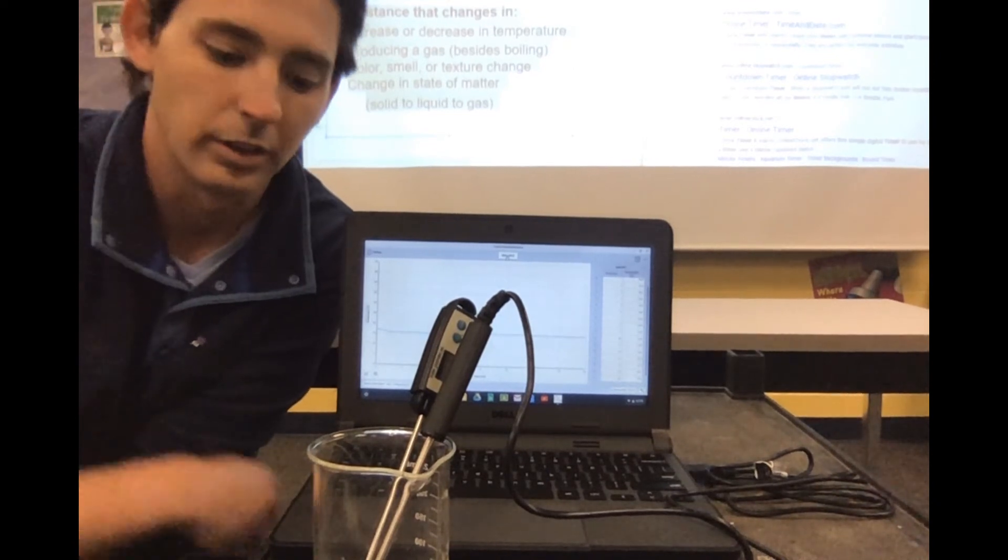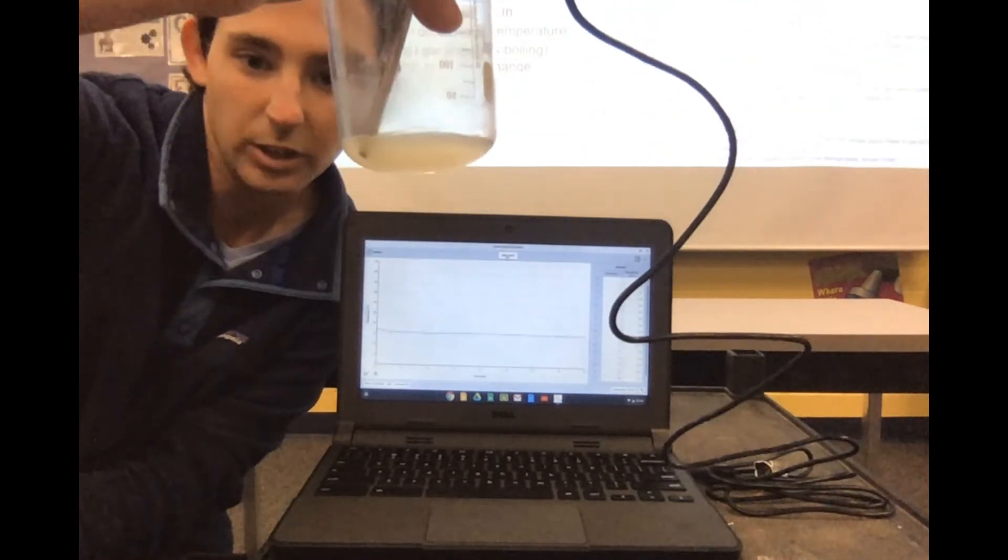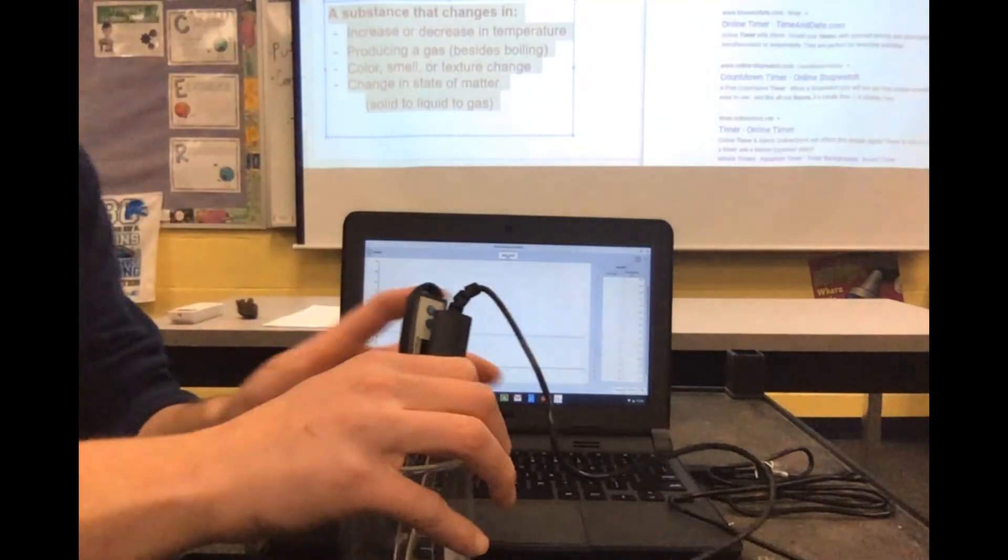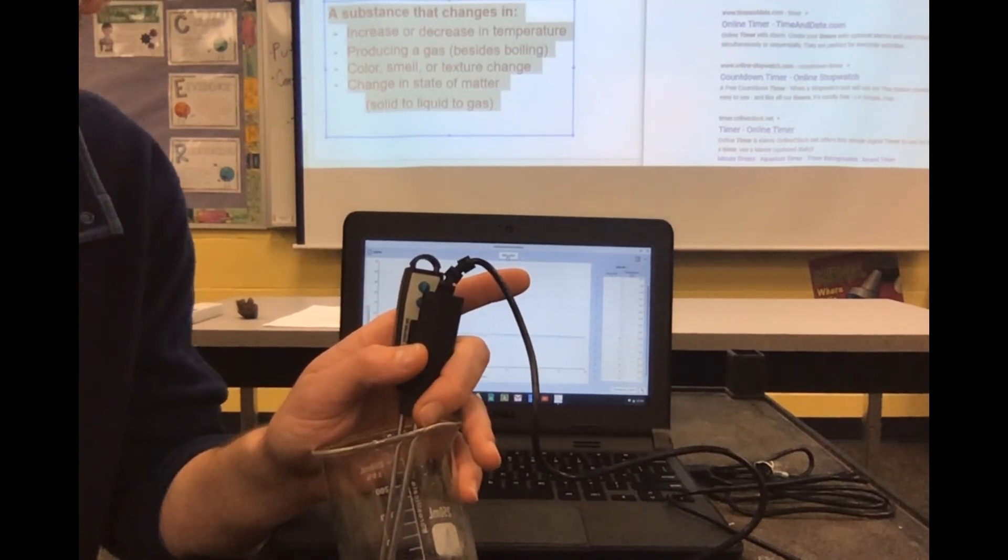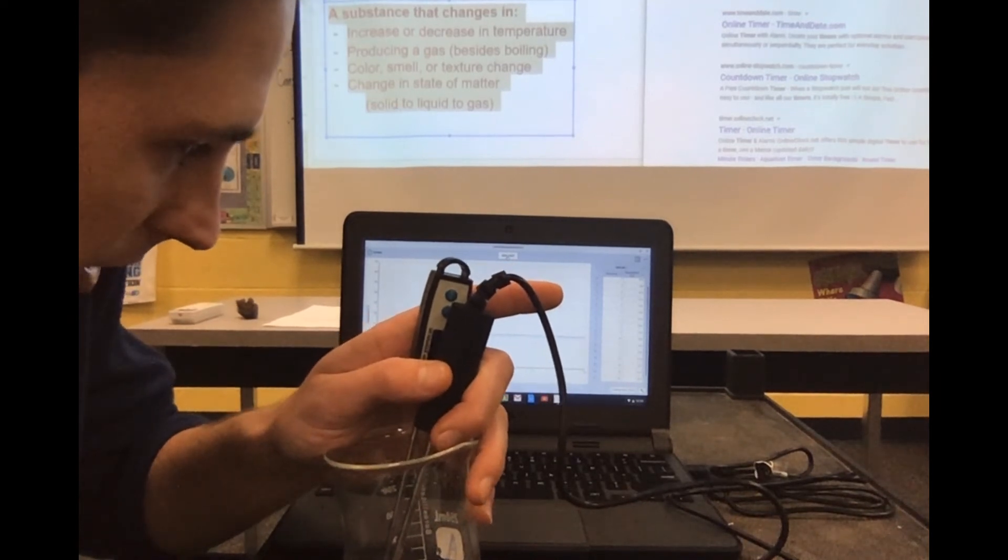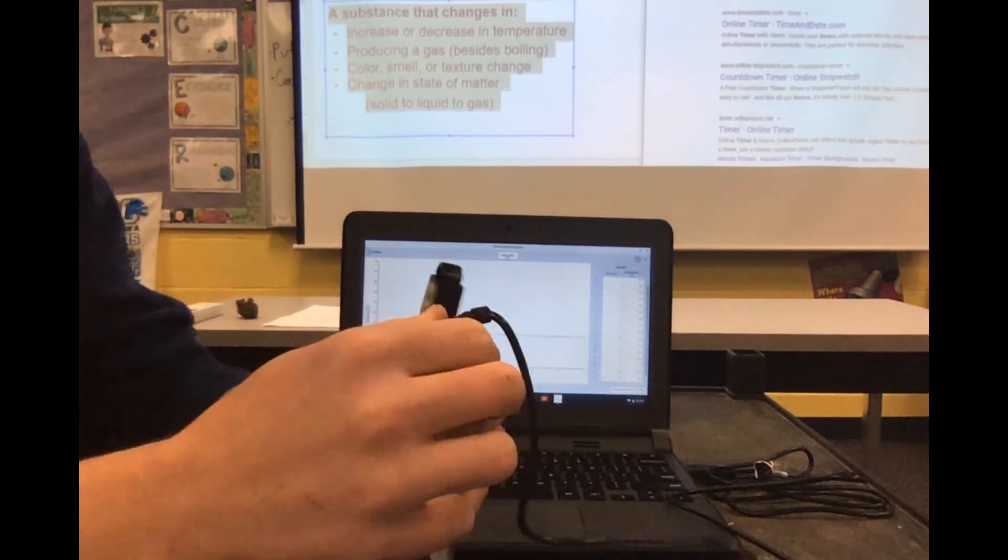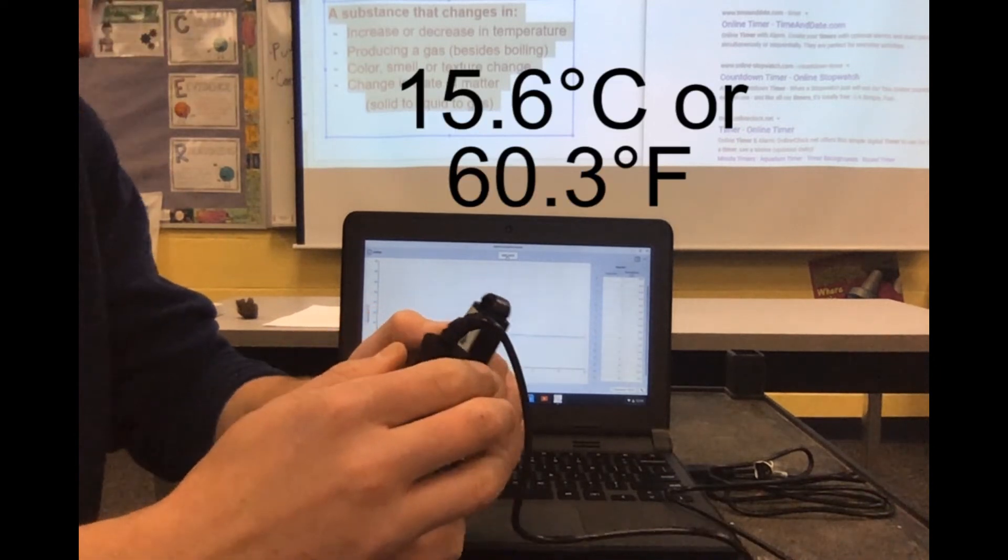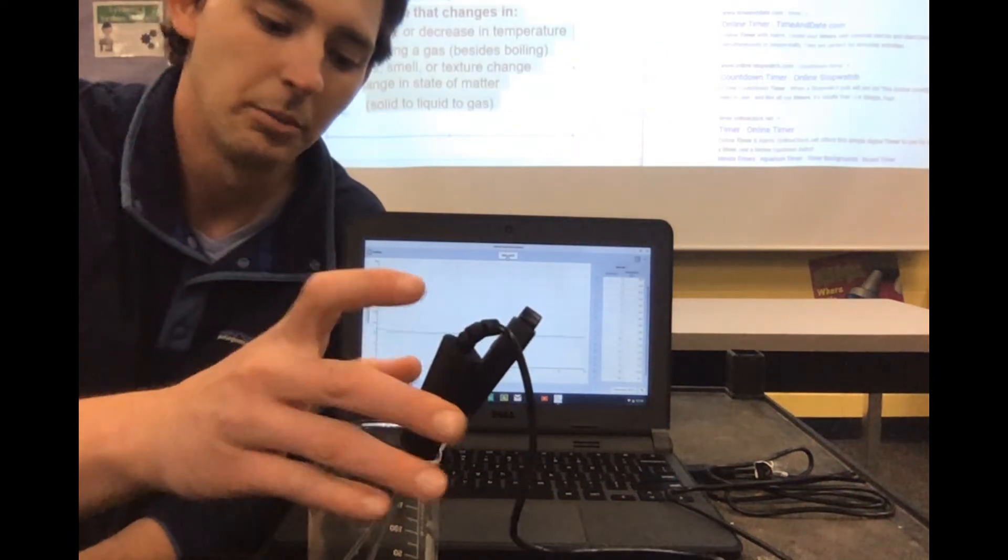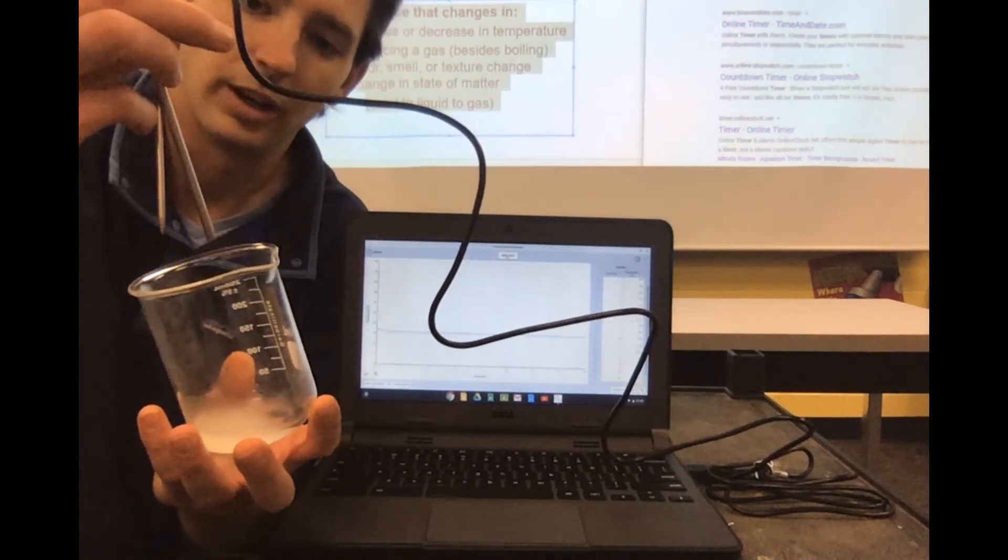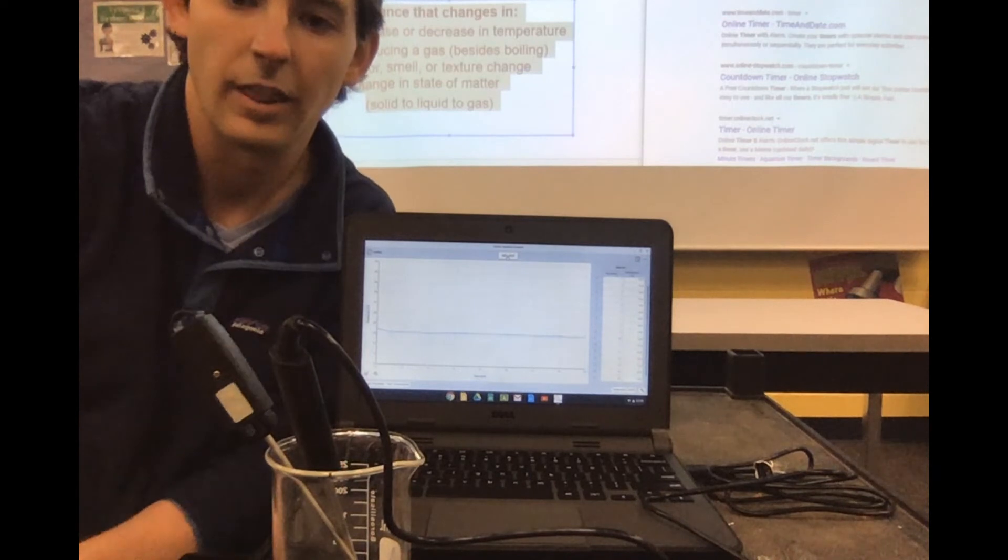15 seconds for your last one. Any other observations you can see to write in your data table, it looks like there is much less liquid now than there was. And let's see about the final temperature. 15.6 for some reason, and this is 60.3. So the temperature did decrease, but it also increased just a little bit, but that's not due to the reaction. That's probably because there is a little amount of this and the temperature that's actually being read is some of the air temperature because this is much longer than what is submerged in the liquid.